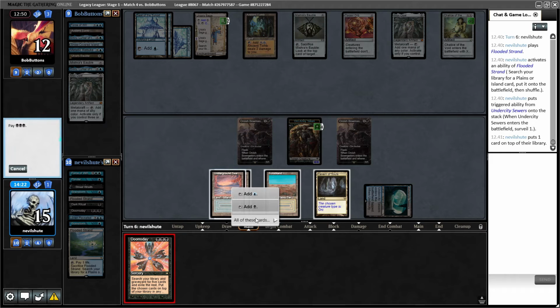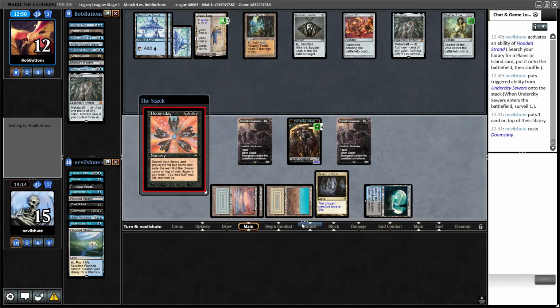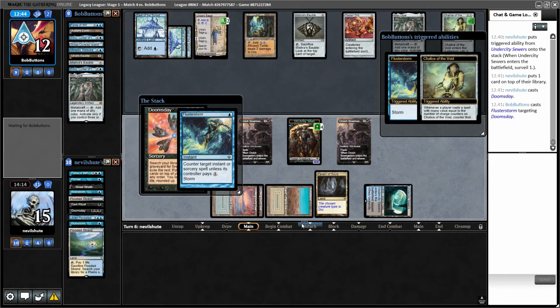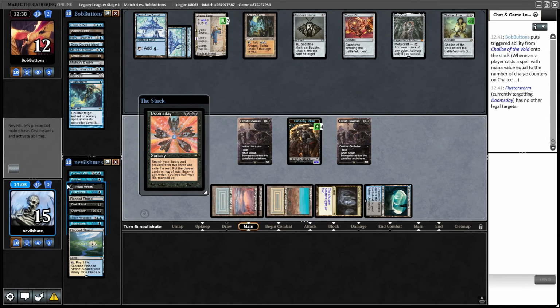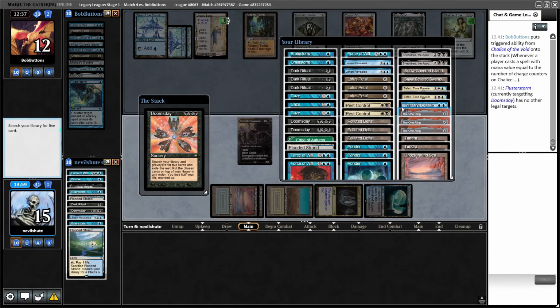Now I actually kind of hope that they counter this. Oh, I don't know, because Shoulder is not going to be uncounterable. Okay, so they Fluster Storm. Aren't I just able to pay for that? I think this is Storm 2, right? Do you have more counterspells? You don't. Okay.